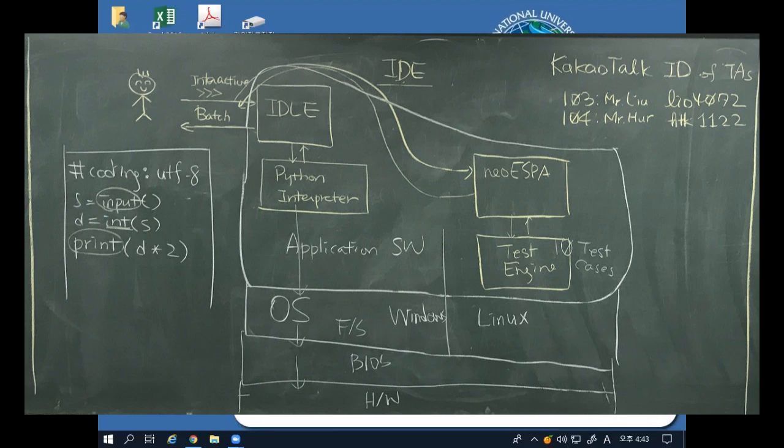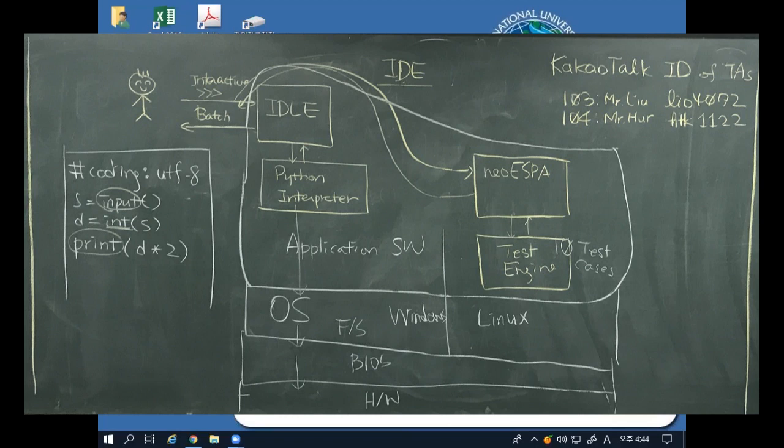And as you know, your application software is executed on top of the operating system. You have a subpart of the operating system, which is called a file system. The file system has a special encoding method to encode foreign characters, such as Korean and other characters. So you need a coding directive in your code. UTF-8 is encouraged for your coding directive.